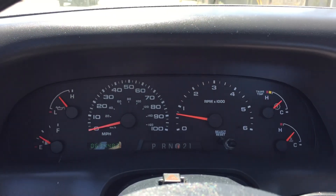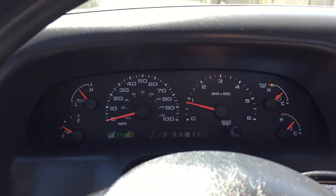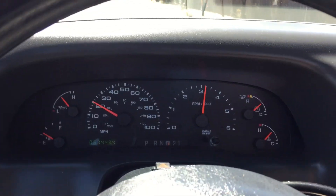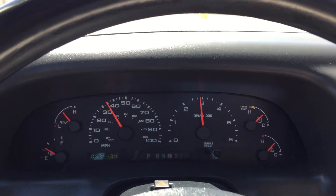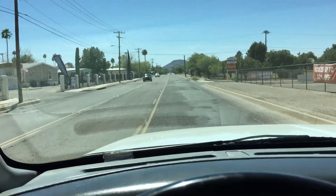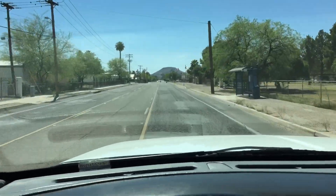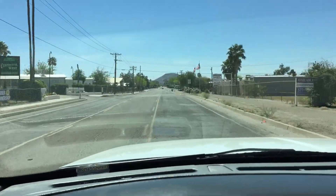Deposit is $500. Once we receive your deposit, we'll put your name and a banner over the truck at wheelkinetics.com and you'll know it's yours. Until then it's for sale. This is a very clean, low-mile V10 4x4 utility truck — extremely rare. We've actually had people request this truck before. I'd be pretty surprised if it wasn't gone really fast, so make sure you get that deposit in.